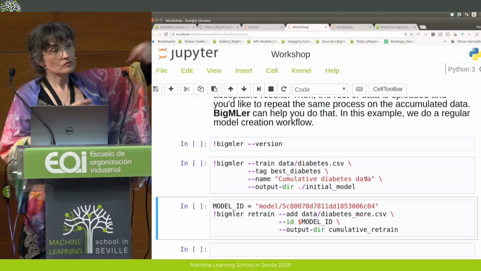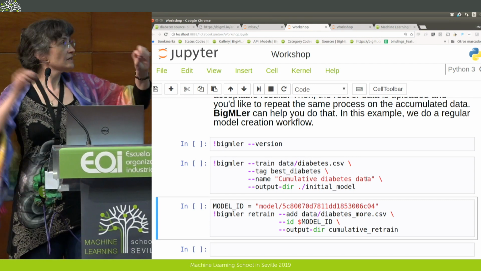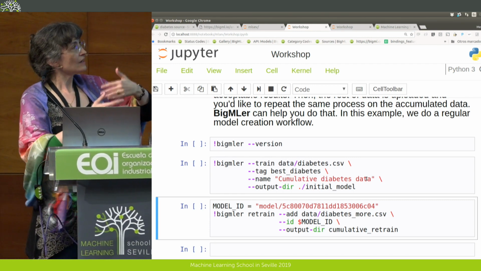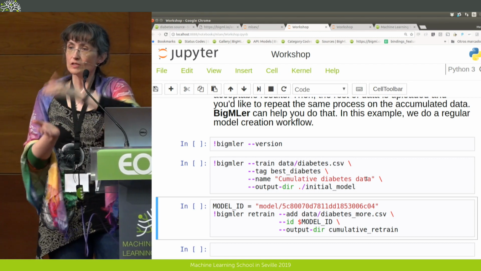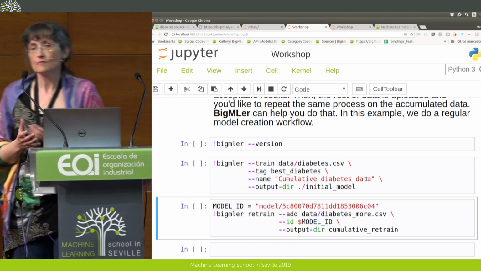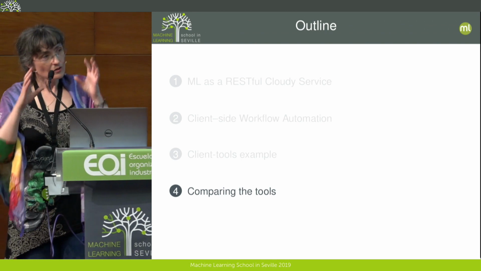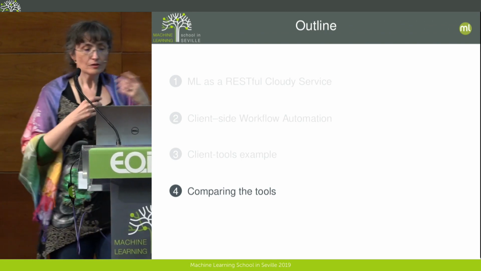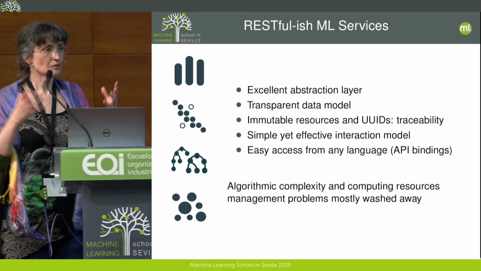You give the ID of the model that you used originally, and it deduces from that the steps it has to take to reach a new model with the new data accumulated to what it had before. So you can do many things, but of course not everything, because these are canonical workflows. You can even code more complex things, but not everything.